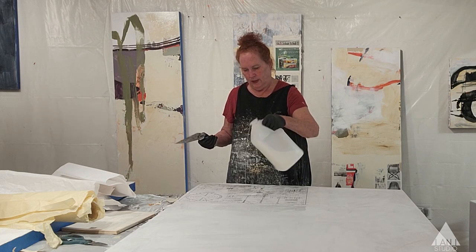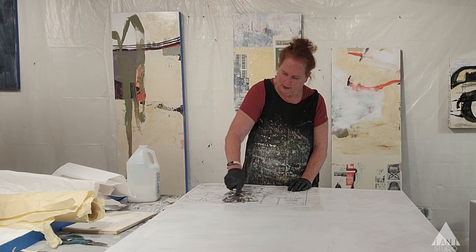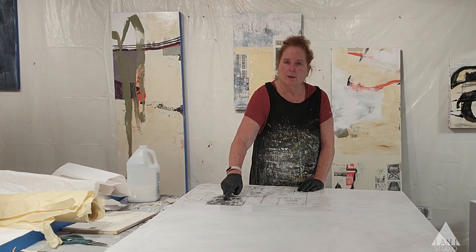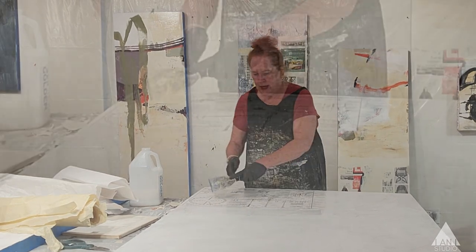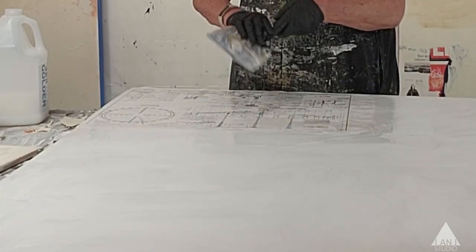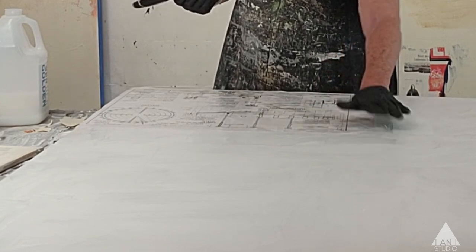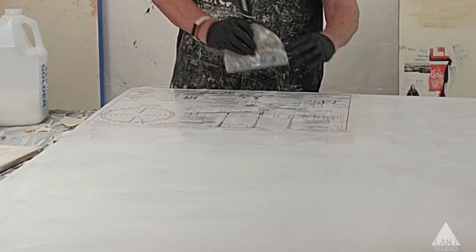Give it a little more on top. This is how I like to adhere my paper — I put it on the panel first, then I add the paper. Now I can see there may be areas that are bubbling on the inside. If that becomes a problem, you can get a rubber spatula or rubber scraper and really go over and over the surface to get all those bubbles out.